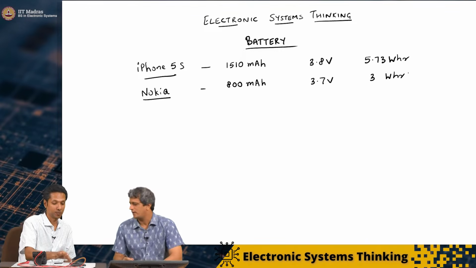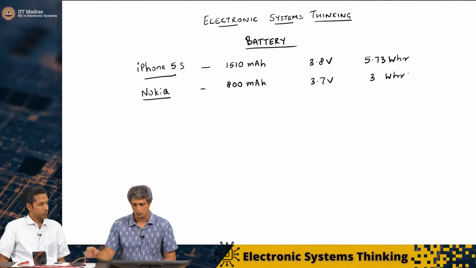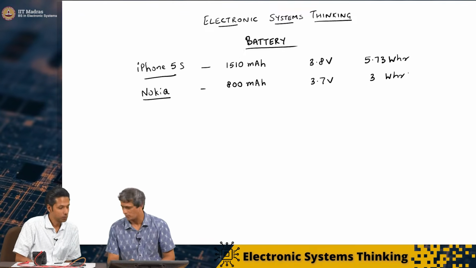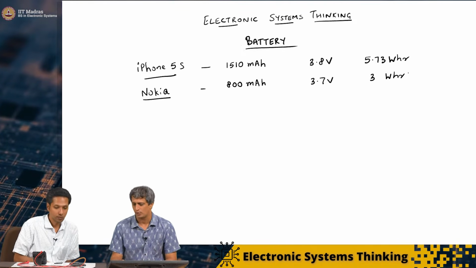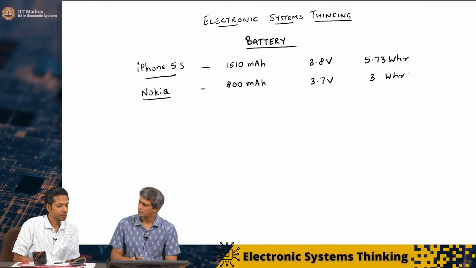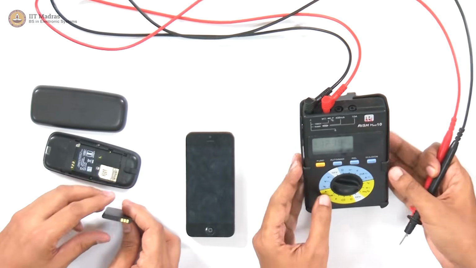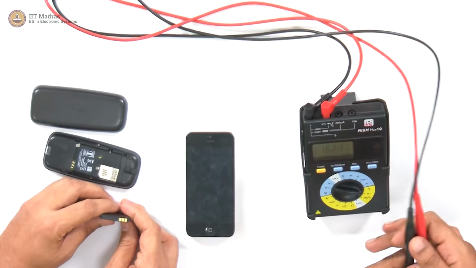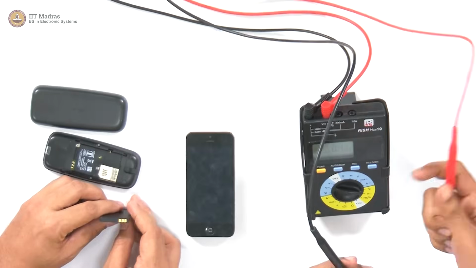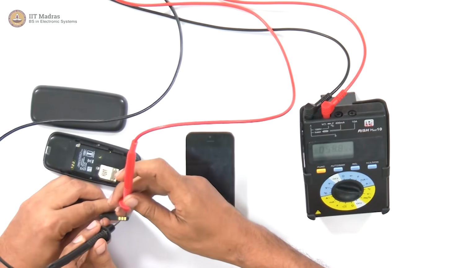So one thing is evident straight away. The smaller the battery, you're going to have lower specifications in general, in terms of ampere hour, milliampere hour, or watt hour, and so on. So this is a 3.7 volt battery. How do you know? Well, it says so. Can you test it for me in some other way? Maybe I can measure it using this multimeter. Sure, let's do that. I kept it in voltmeter, which will show the voltage.